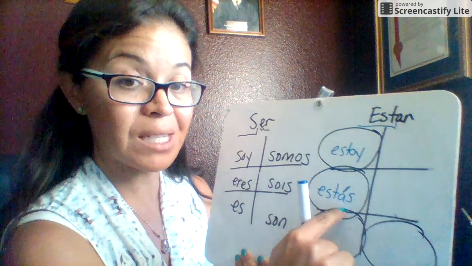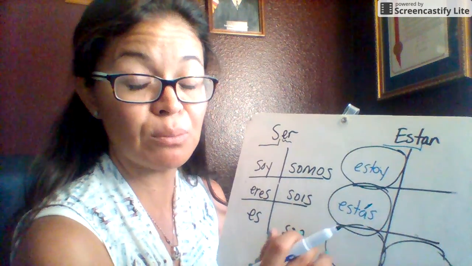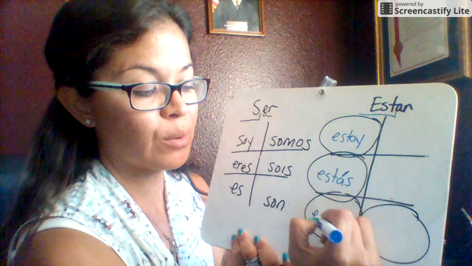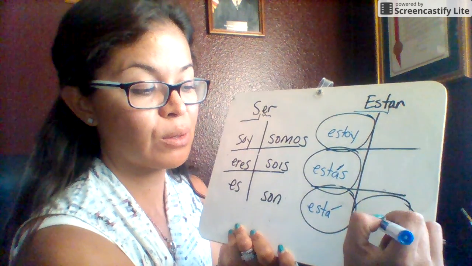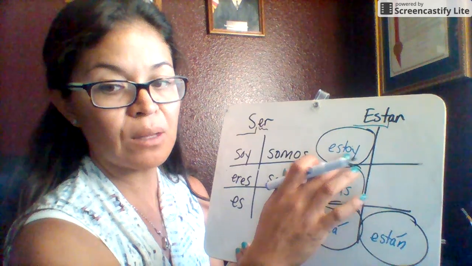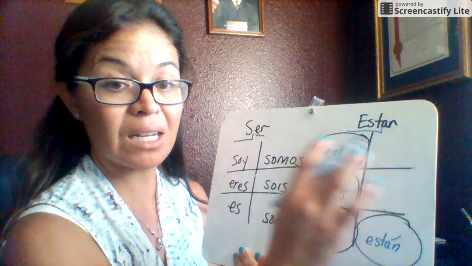Again, the purpose of this accent is to redirect you to pronounce it correctly. Tás has to be pronounced higher than es. Estás. Then we go to está. So I'm going to stick with the circles. Then we go to están. So different spelling, accent, accent, accent is what makes estar irregular.